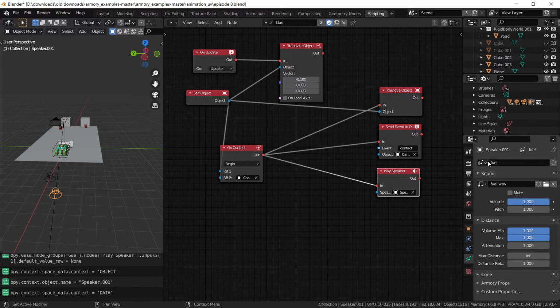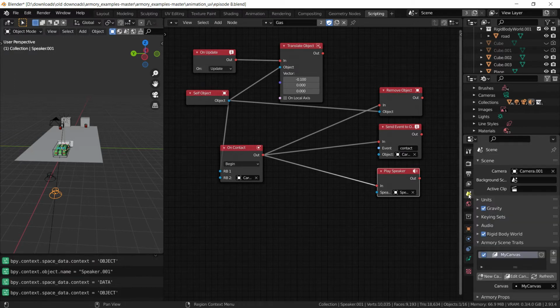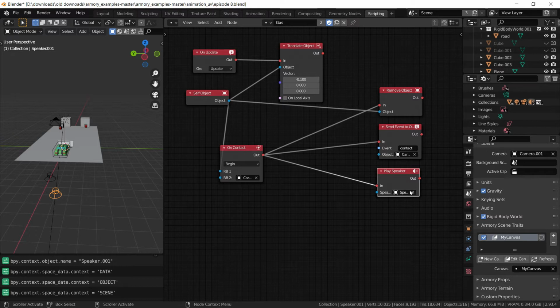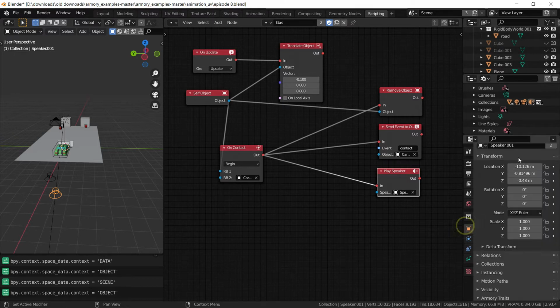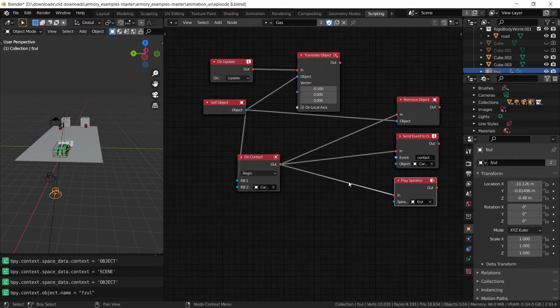That's the audio file. I don't know what that is. What's this? I'm sorry, I'm just learning things on the fly. I feel like I'm 6 months into learning Armory 3D, just making tutorials again. So yes, you should probably rename them in the actual object data tab, logically. That's where we should rename it to fuel, and I'm just going to leave the other one at speaker or whatever. So there we go.